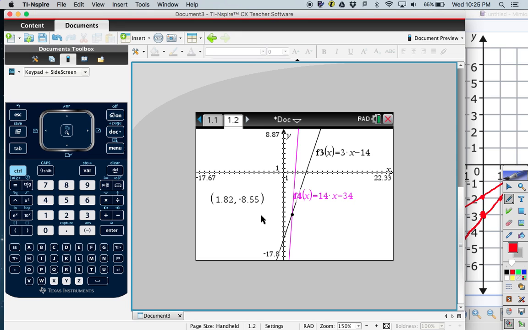So you've got several different options. You can use the graphing method if you have things that are easy to put in the calculator or graphs already for you. You can use the substitution method if you have a y equals or an x equals that's easy to substitute. Or you can use the elimination method if you are able to have things that easily cancel out, like a 3x on the top and a negative 3x on the bottom.